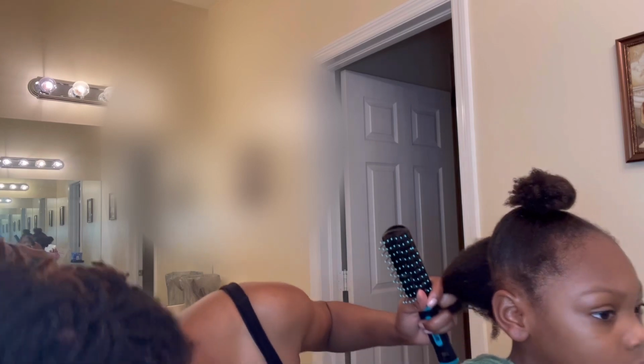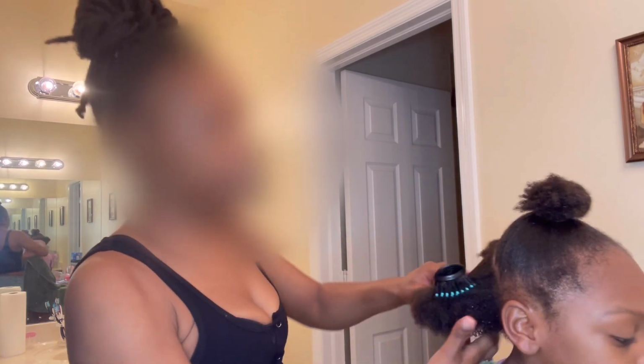Today I am going to be washing Christina's hair. As you can see, we are conditioning at this point. I have to detangle and style her hair. I am not the best with styling hair. I really don't know what I'm doing, but as a mother, I decided I'm just gonna try my best and see how it works out.